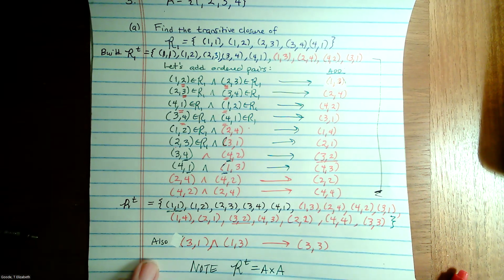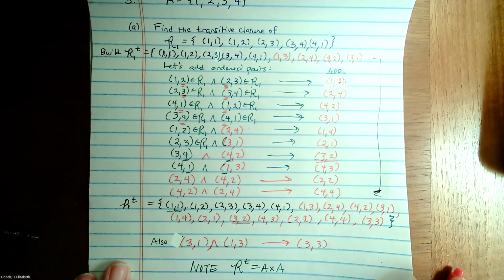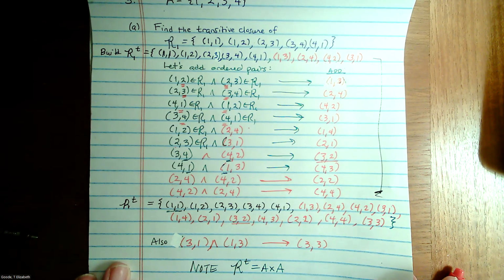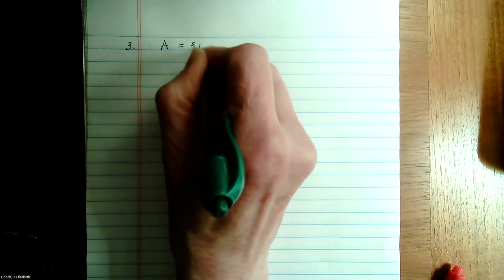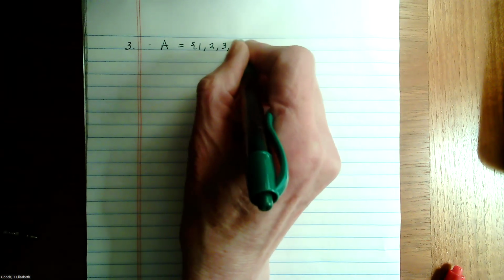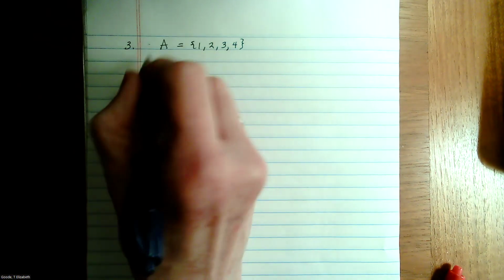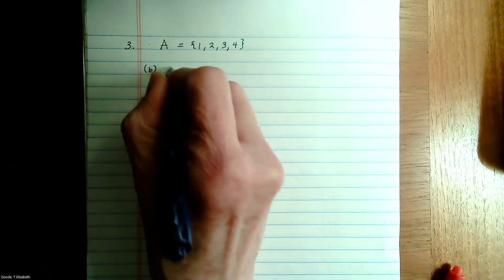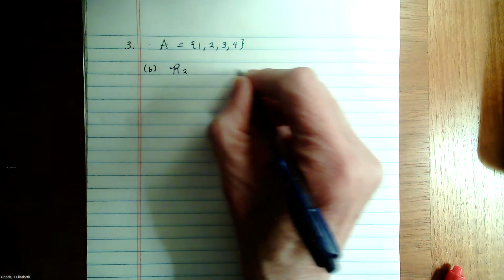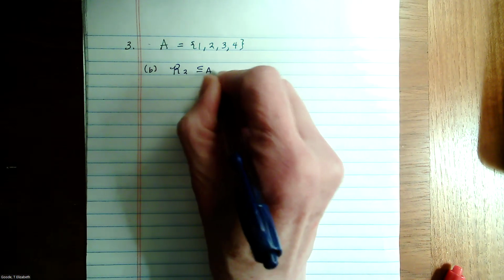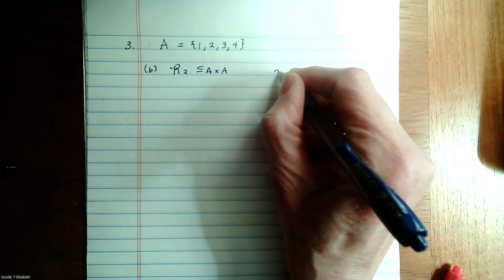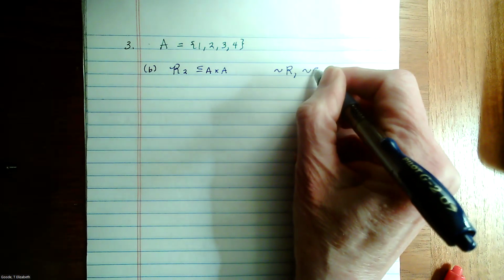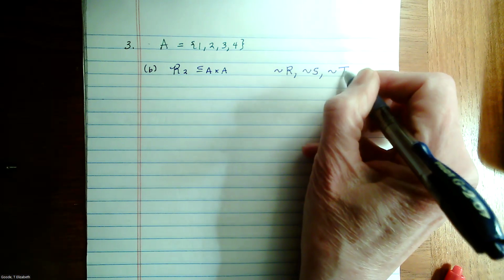Part B and C and D, we are asked to construct binary relations on A that have specific properties or do not have specific properties, right? Yep. The first one was a binary relation on R2. It's not reflexive, not symmetric, not transitive. We want to construct a binary relation. We're going to call it R2, on A, sorry, I forgot that part. Yep. It's going to be a subset of A cross A. And we want it to be not reflexive, not symmetric, and not transitive either.